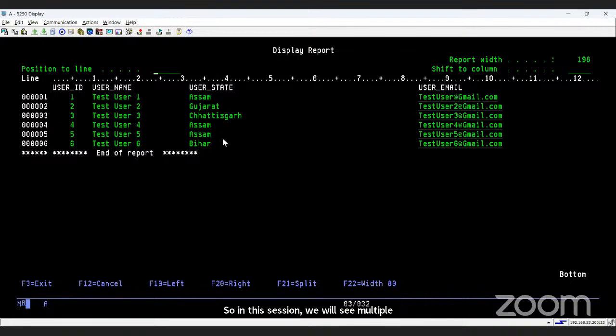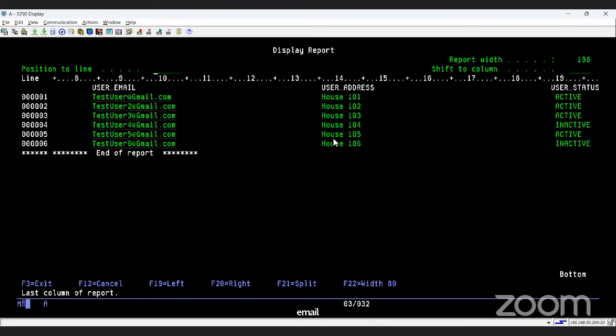All these examples will be using this file. And we can see we are having the user ID details, user name, user state, email. Then we have address and user status.